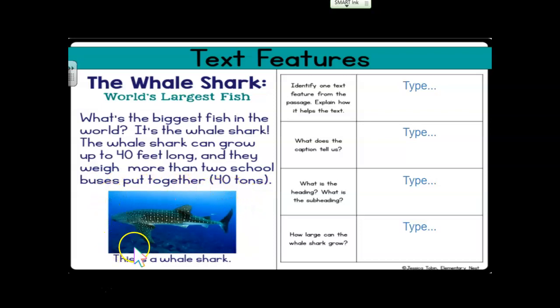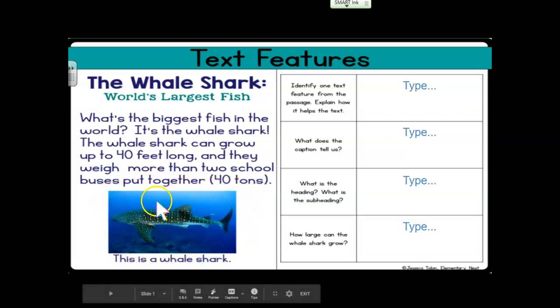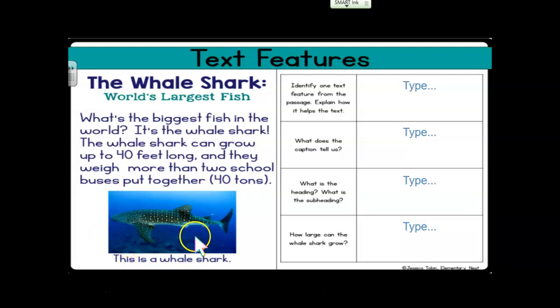All right, guys, what is this? It's a photograph. What's it a photograph of? A whale shark. Now, he looks large, but when we think about how big he is, really, I wouldn't think he was as large as it says. It says he's 40 feet long.